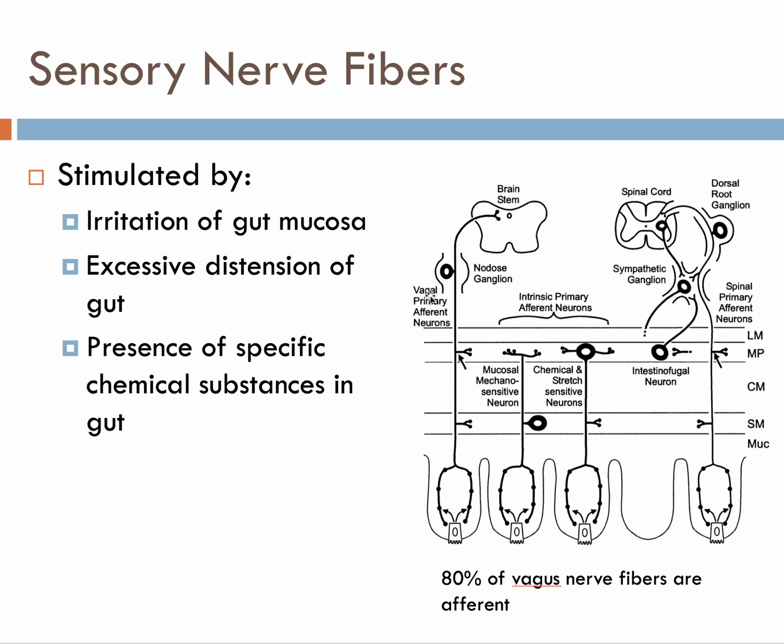Other things that the sensory nerve fibers sense besides just stretch are irritation. So if there is a huge amount of irritation in the bowel, so let's say somebody had food poisoning, maybe they drank too much alcohol the night before. If there's a lot of irritation in the intestines, your body doesn't want to let more food in. So people will wake up and they might want some crackers, they might want some greasy food or soup when they're not feeling well. And even though they haven't eaten anything all night, their stomach still doesn't want to pass that stuff on because the duodenum is full of these irritation receptors.